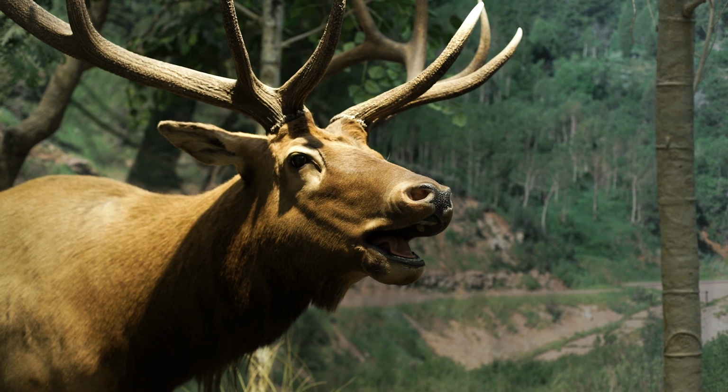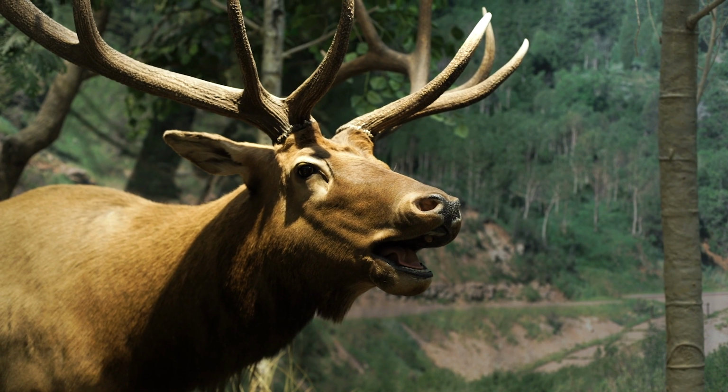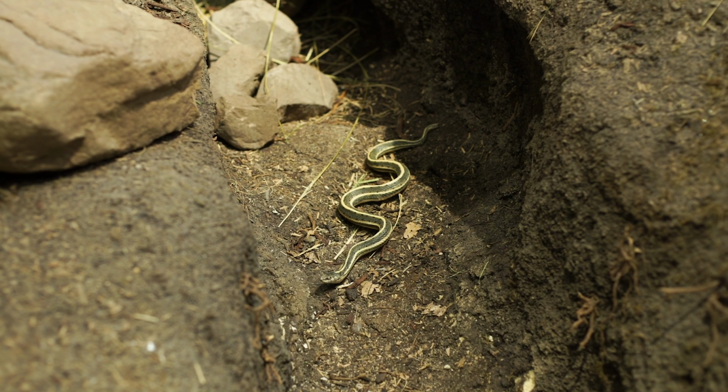friends. What animals did you notice first? Did you notice any plants? Did you wish you had more time? There's no end to the species we can observe when we look more closely. You can observe big critters like elk pretty easily, but the longer you look, you may have observed things like the Steller's jay up in the tree or the western garter snake in the grass.